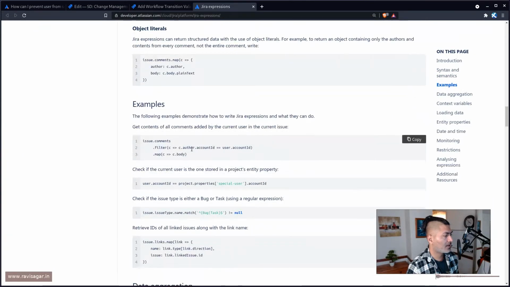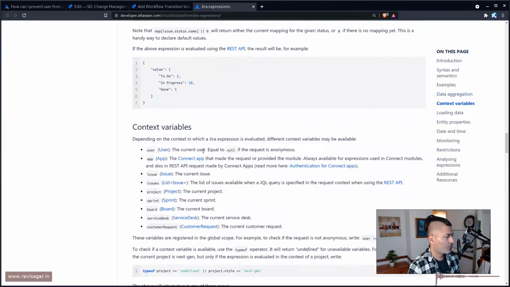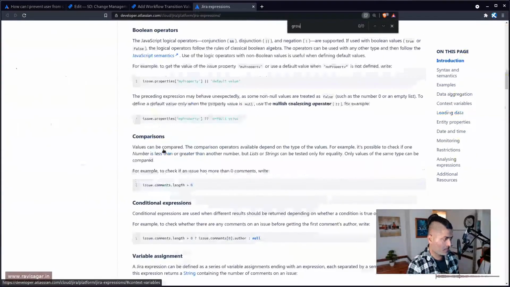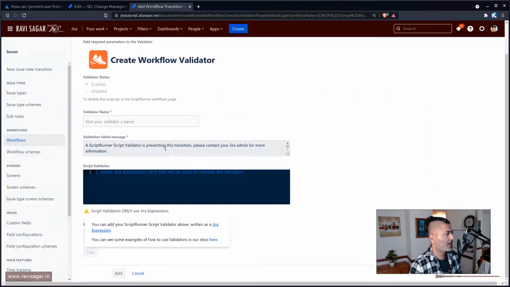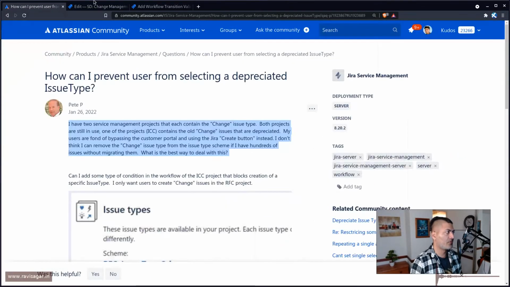Can we use something like, what I'm looking for is basically the group. Do we have something here? Jira user. No, there is nothing like group. Role. No. Admin. No. Okay. So let me just proceed further without adding this.